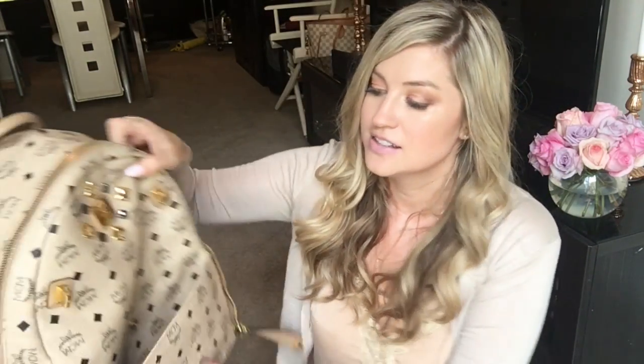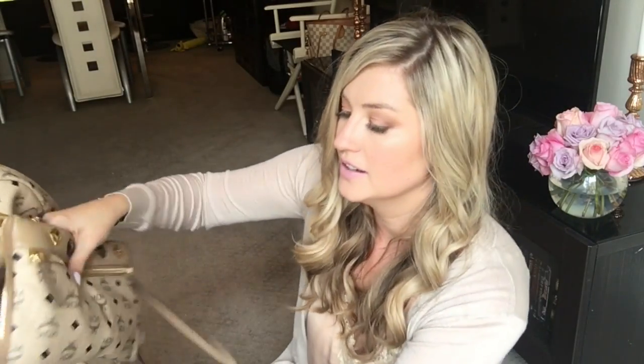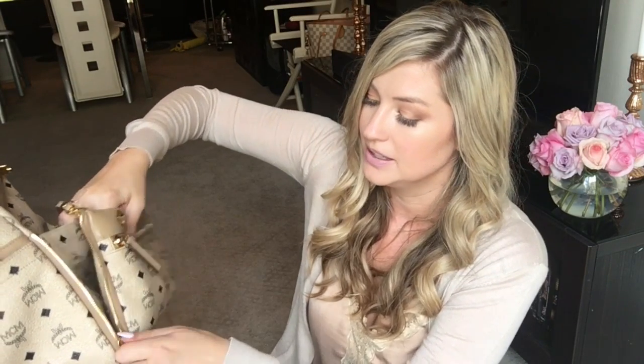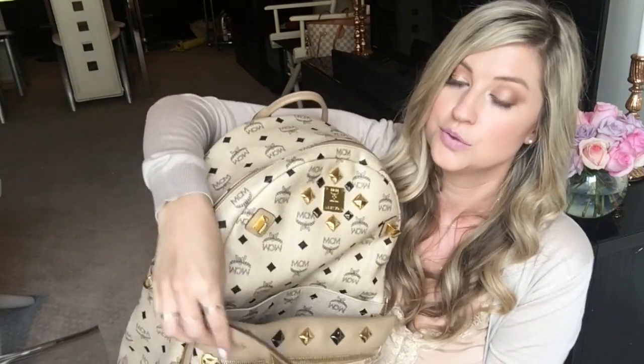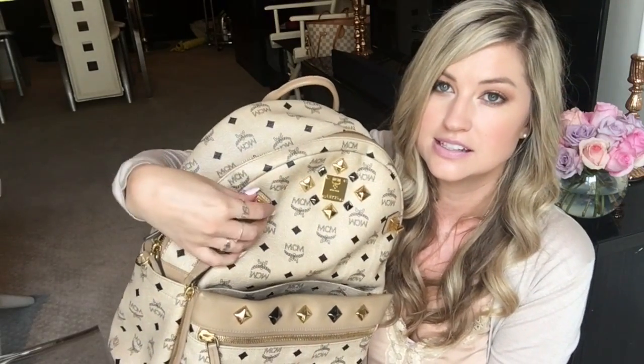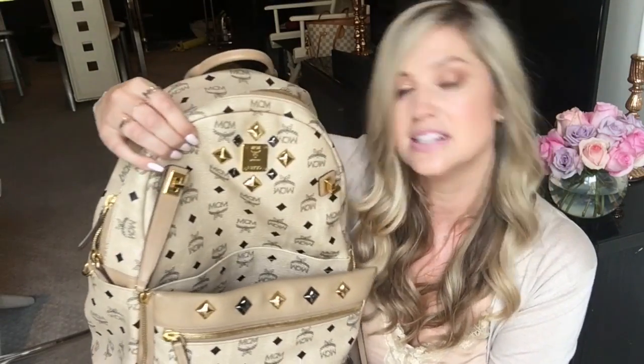Okay, so that's actually everything. It fits really nicely into here. And then tomorrow I'll just zip it right back on. I'll show you how it zips on. It's slightly tricky, but really not. You just zip that up and then this cool zipper pull thing connects here and it locks into place.